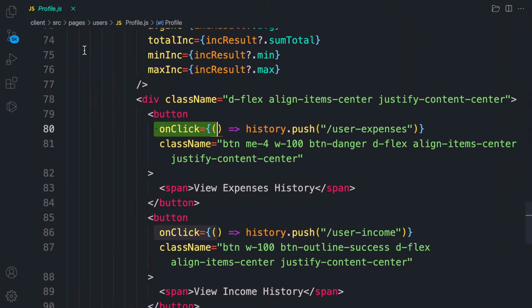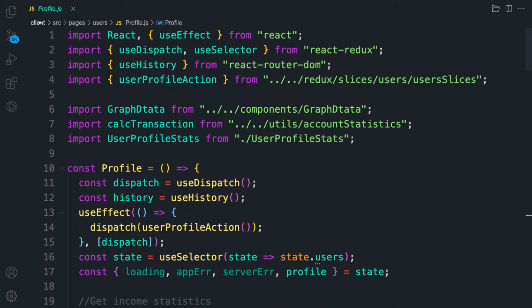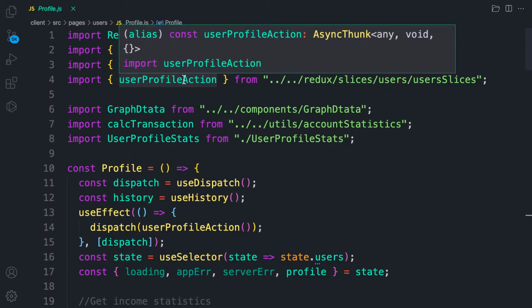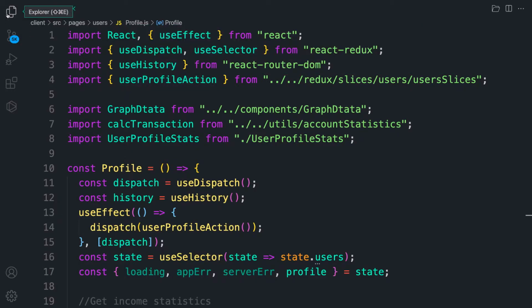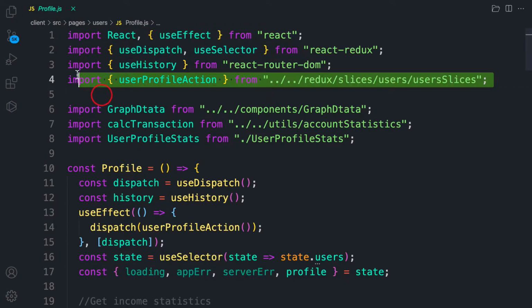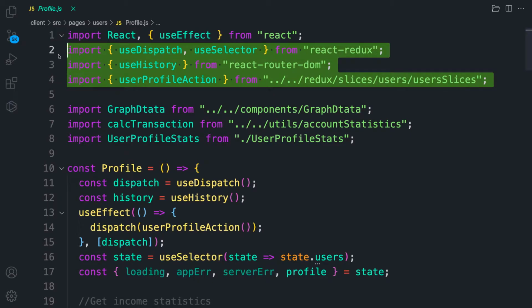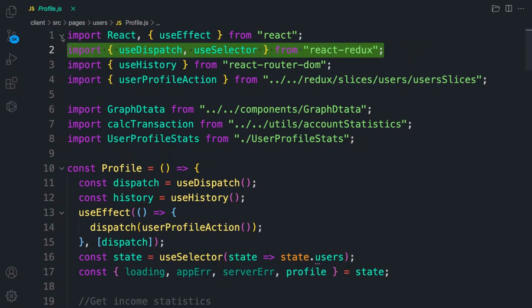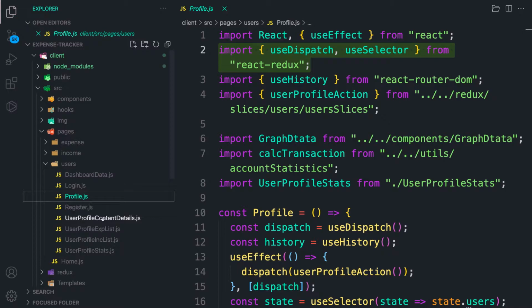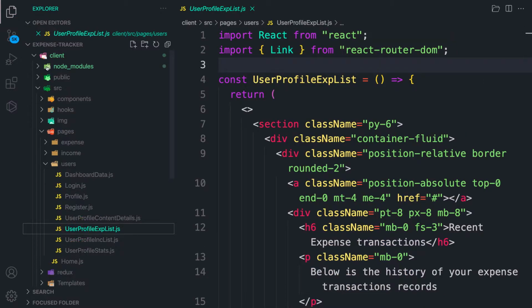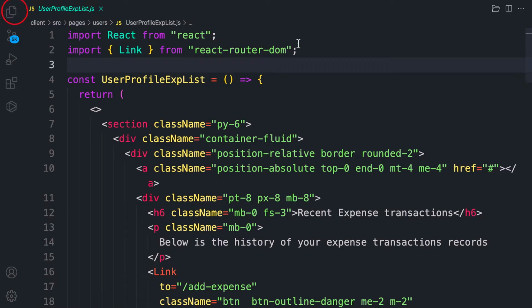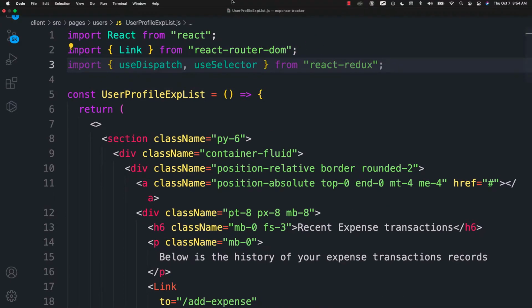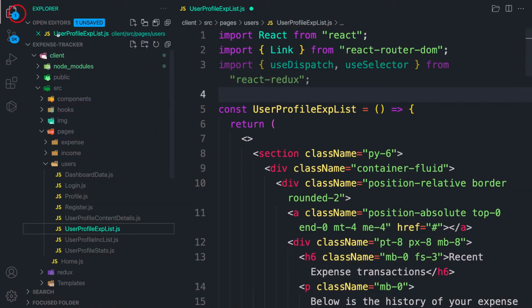And remember, we have the action inside the profile, called user profile action. We're going to call this action inside those two components. So we need all these things. We need useDispatch. Let me copy them one by one. I need useDispatch here. First, let's work on the expenses, so user profile expenses. Make sure that you are on that component. We need useDispatch, and then we also need the action.